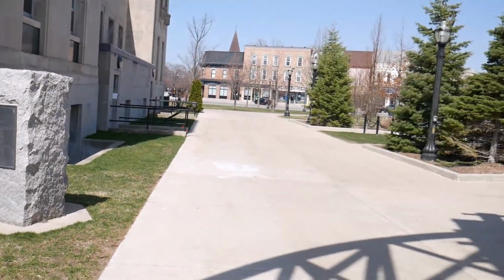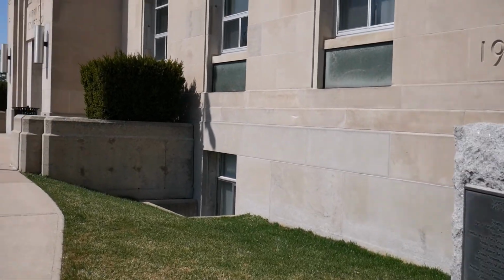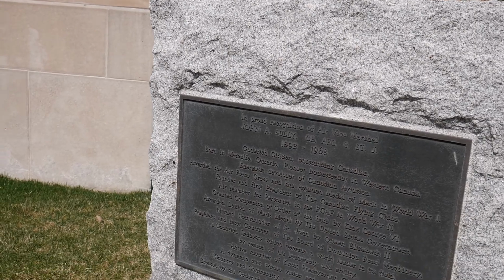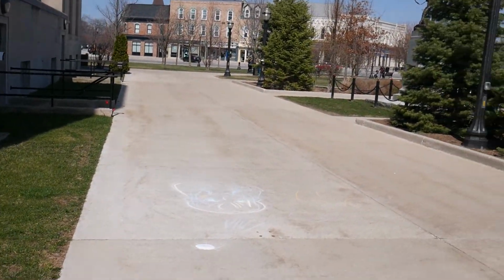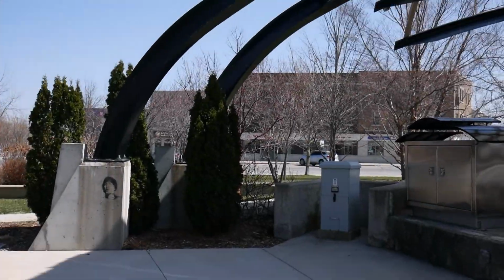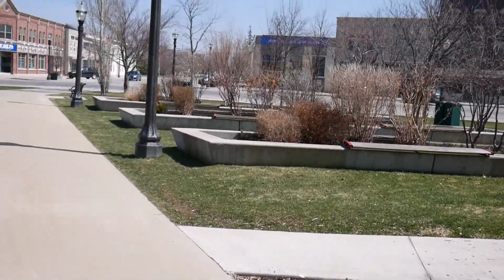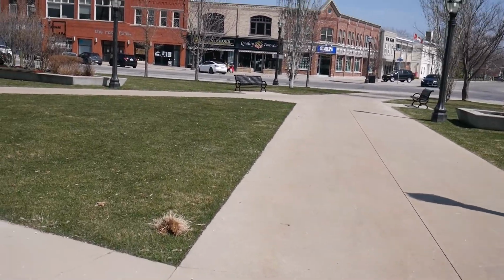Now there was, I'm going to say it was probably 10 or more years ago now, a very significant tornado that went through the area. So a lot of the area has also been rebuilt. They've tried to keep the area looking more like the old architecture, but it was very badly damaged in the tornado that came through. I will post some links as well to the information about the tornado and what took place, and information about them rebuilding, because it was very heavily damaged all within this area. It was a very substantial storm that came through.